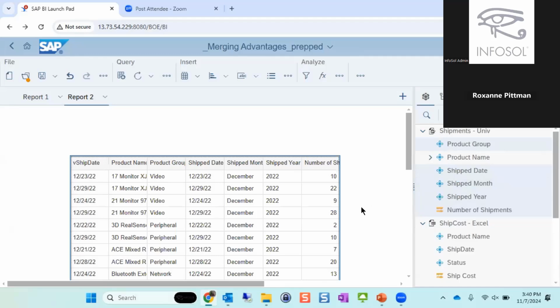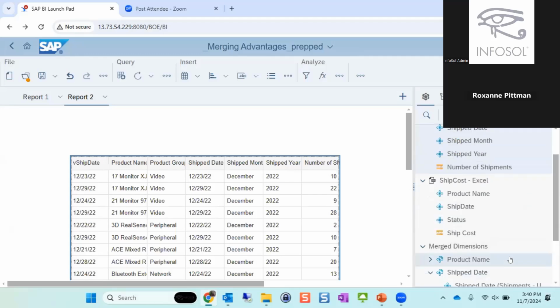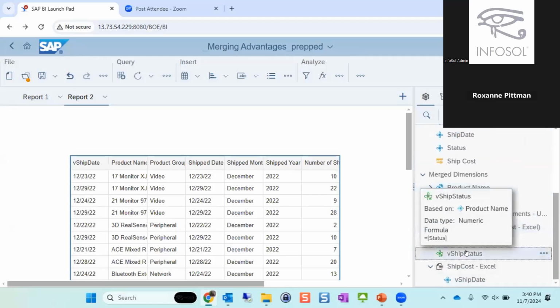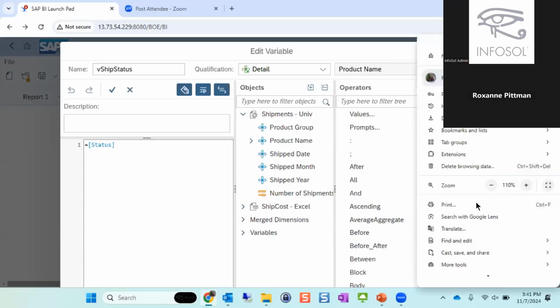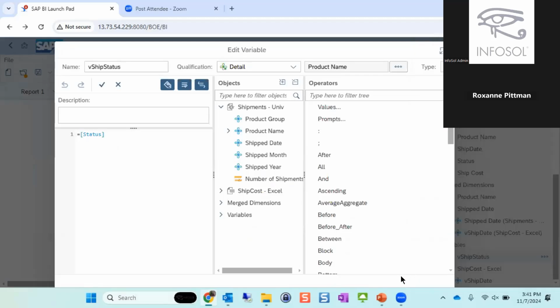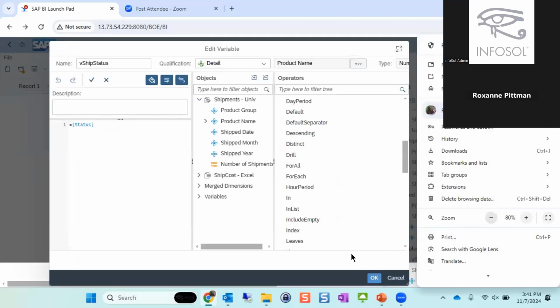And if I want additional dimensions from the other one, then I have to create a detail object, which is what I've done here. That's my status. That's the additional object that I wanted to bring in, and I associated it with my product name, and then I'm able to bring it in. I can't get to the OK button. Still can't get there. There we go.